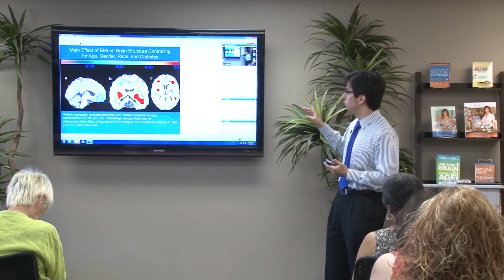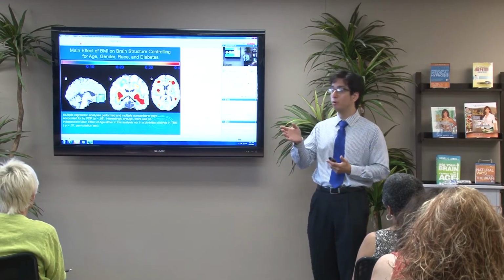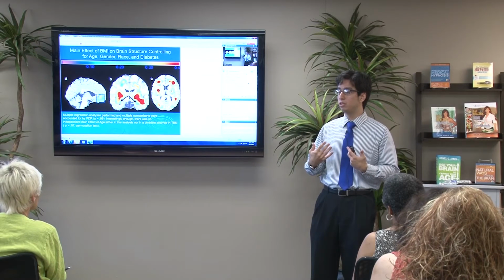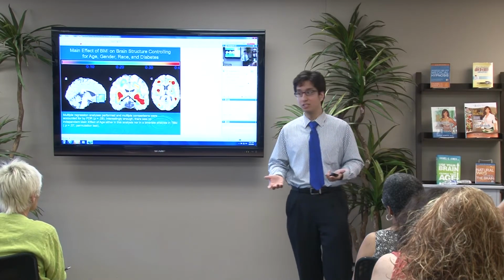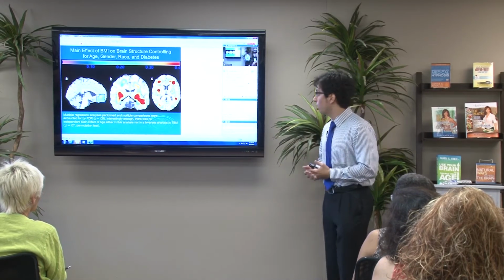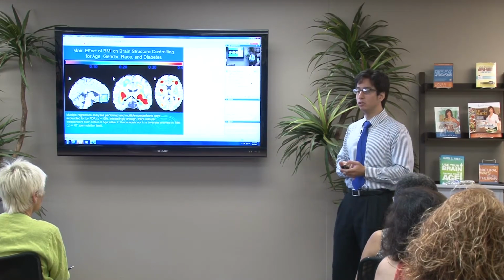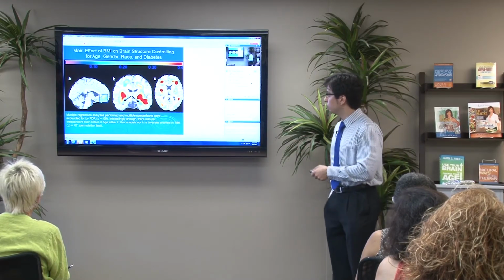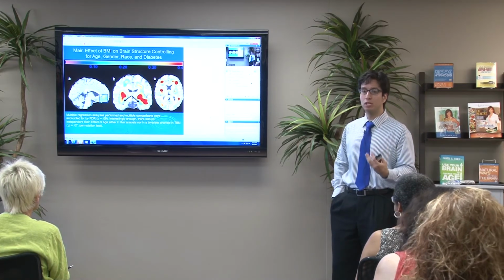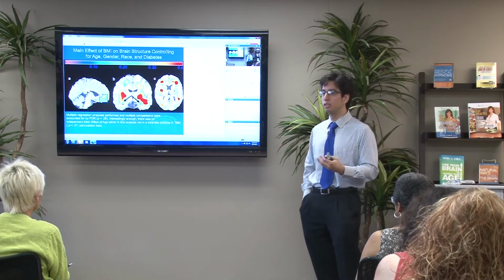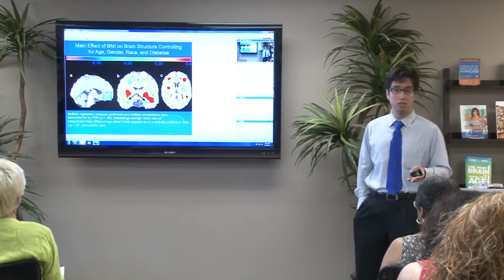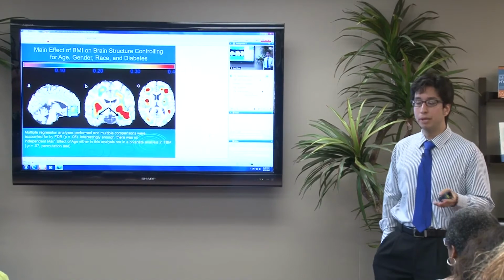So we're drawing conclusions based on the elderly population, although there have been studies showing that people who are in their teenage years who are obese score lower on cognitive tests, and that suggests that there's an effect on the brain of obesity that's negative for children. In our population, we control for age in the study. So what you're seeing here in these red and yellow blobs showing atrophy in the brain from obesity is the effect of obesity on the brain even after you account for the difference between a 69-year-old brain and a 95-year-old brain. We control for gender because, as Daniel has talked about, the female brain and the male brain are different.